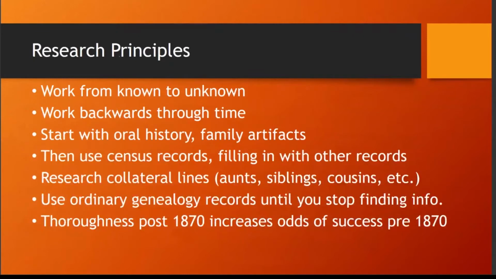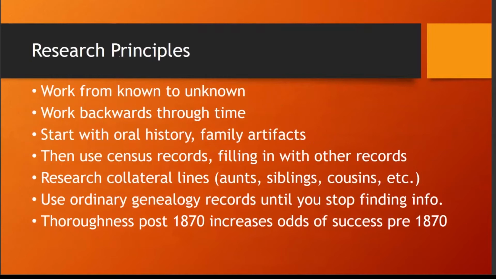Now, as you begin tracing your family history, the steps are the same no matter what race, nationality, or ethnic group your ancestors were. Here are some of the basic principles of genealogical research. You work from the known to the unknown. You're going to work backwards through time gradually without skipping generations. You're going to start with oral history and family artifacts before you move on to the documentary records. Then you're going to use census records and then later fill in with other types of records.